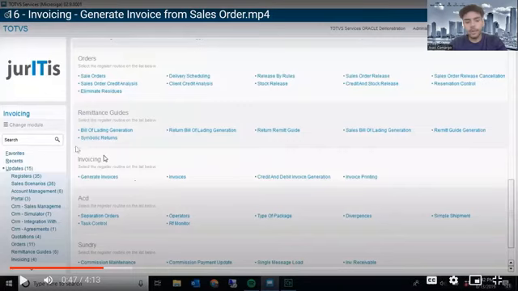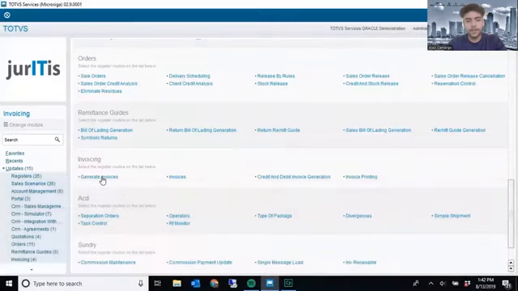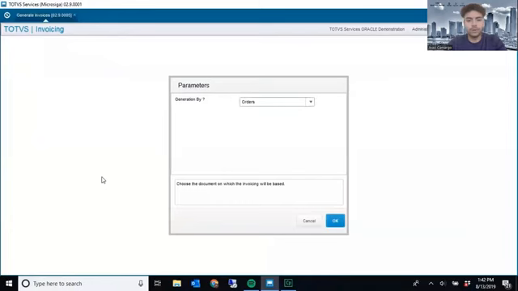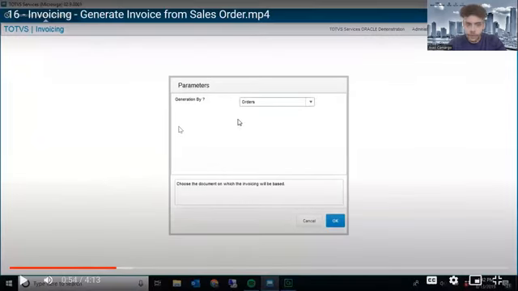So now going back into the main interface of Proteus, if you click on updates, you're also given the option of invoicing. It is down here. You're going to click on generate invoicing. So updates, invoicing, generate invoices. Now that you have an idea of what sales order you want to generate the invoice for. So here we have generation by, it's asking you what type of invoice document you'll be creating.